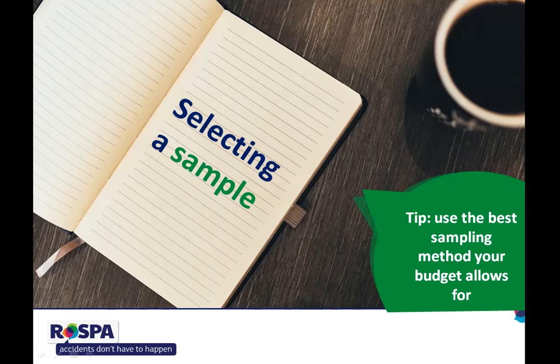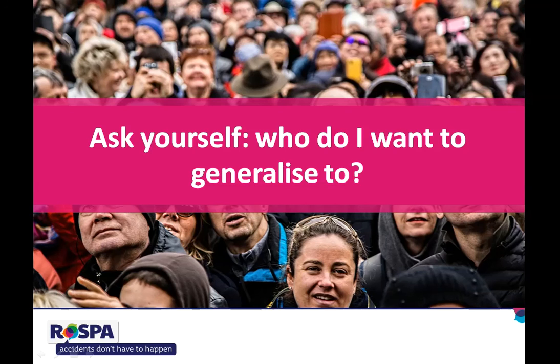Once you have selected a method and evaluation design, you will need to consider who will take part in your evaluation. There are lots of ways that you can select a sample to take part in your evaluation, but it is always useful to select the best sampling method that your budget allows for to get more reliable data.